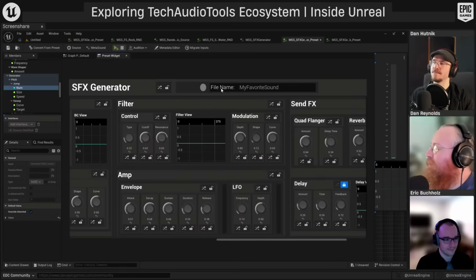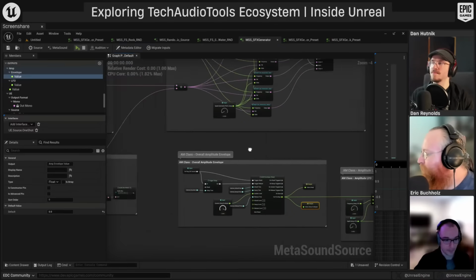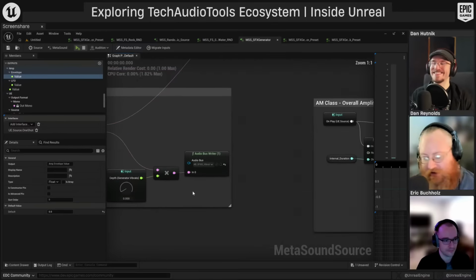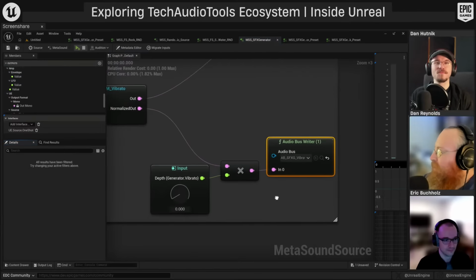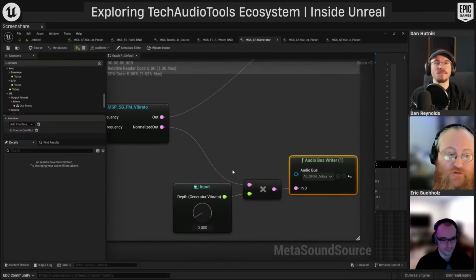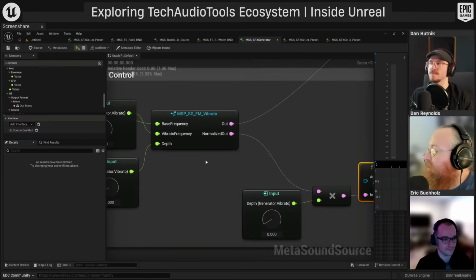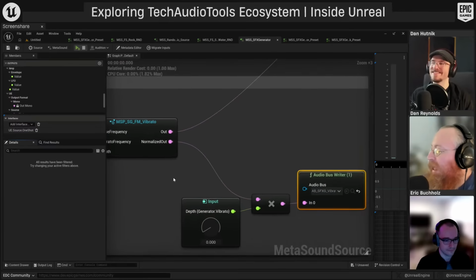Also, the oscilloscopes are rendering from, let's see, where did I put an oscilloscope? Here. You can see we've got this node called an audio bus writer. What it's doing is taking this audio buffer, that output. Remember I said audio doesn't have to be something you hear. Sometimes it's affecting something else inside the graph, right? In this case, this is a vibrato or frequency modulation that can occur at a high frequency.